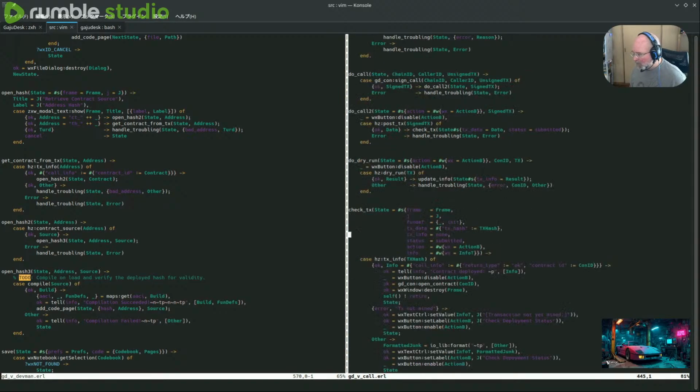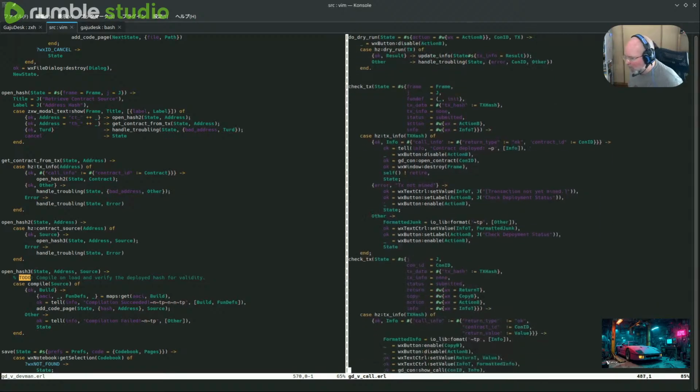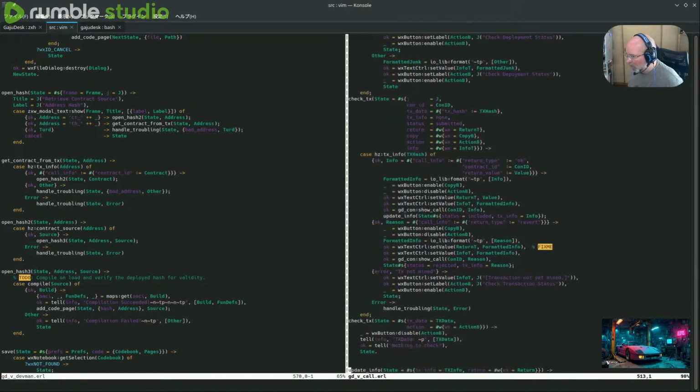Okay. That's the init one. We don't want the init one. We want any of those. We got a return type okay. What did we do? We formatted all the info.